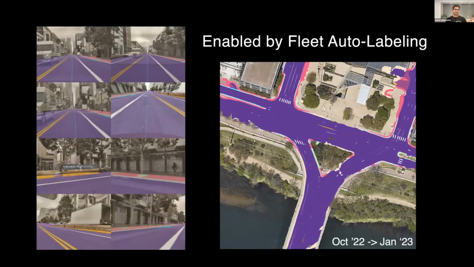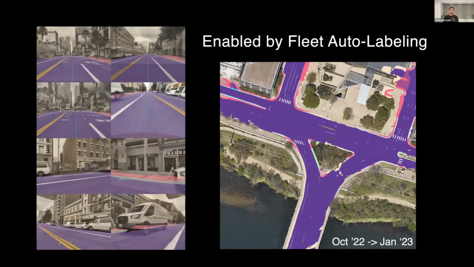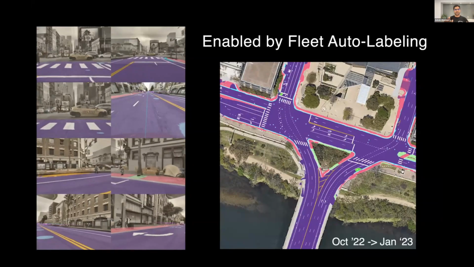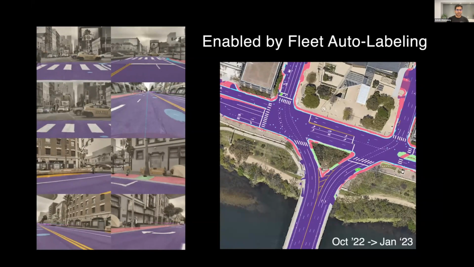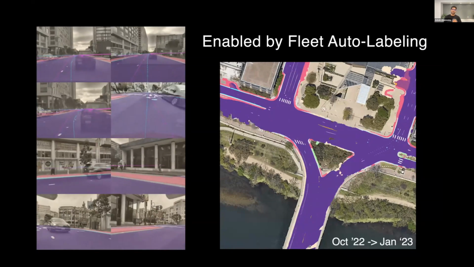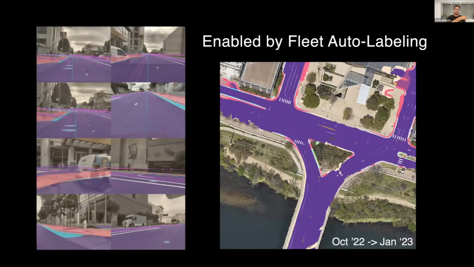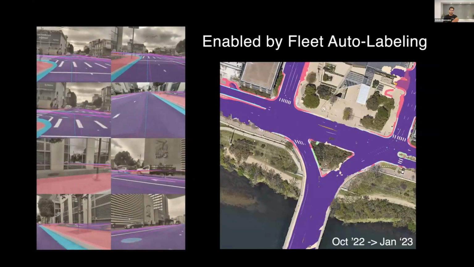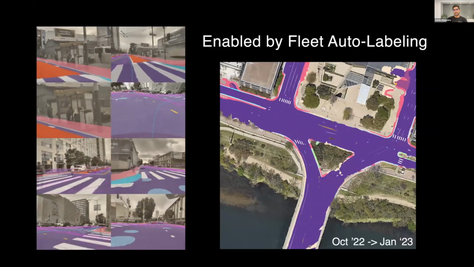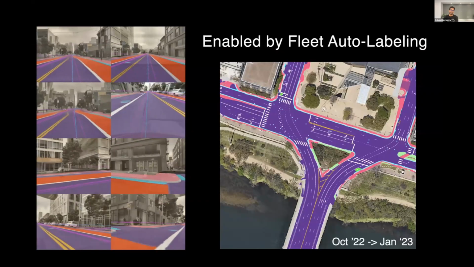So the polylines that you look at, there's a cyan colored one. There's also a few other colored ones. Those are all different cars doing different trips through the world, and it's actually all very well aligned. Let me see if I can play it again. Yeah. The pink line and the cyan line that you see there, those are different trips of different cars driving around, and everything is just aligned very nicely. And this multi-trip reconstruction has enabled us to get all the lanes, road lines, everything directly from the fleet in the millions, anywhere on Earth, essentially.